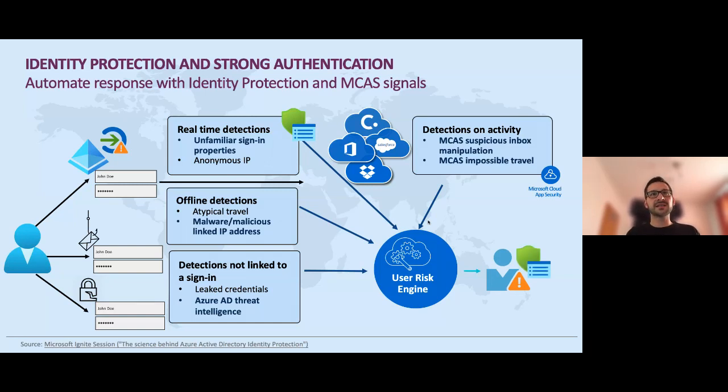And you can see in this graphic 2 symbols of conditional access. We will discuss that also in this session. But at the moment, it's only possible to use conditional access for specific automation response of a sign-in risk. User risk is currently not available as conditional access, but Microsoft announced at last Ignite that they will introduce that also this year. And we have the option to respond to risk as part of the identity protection policies.